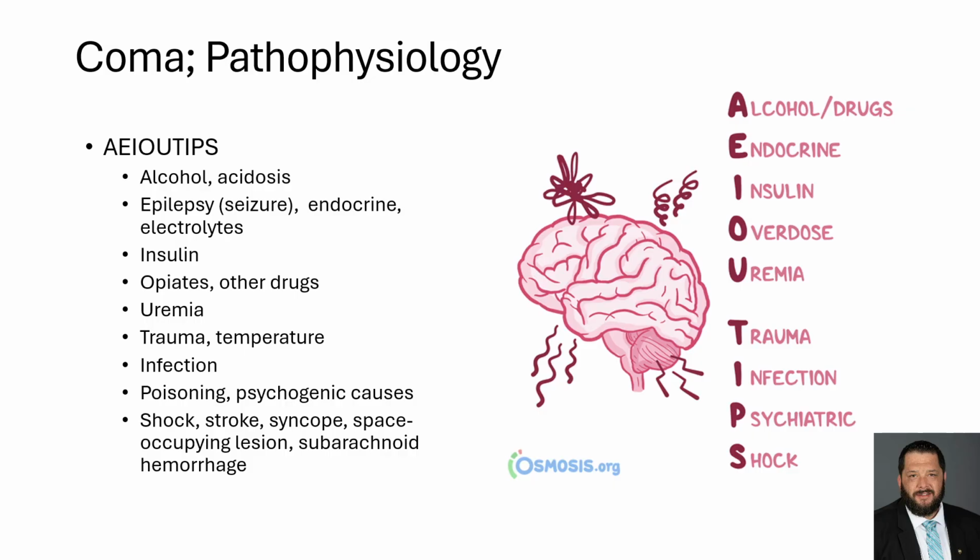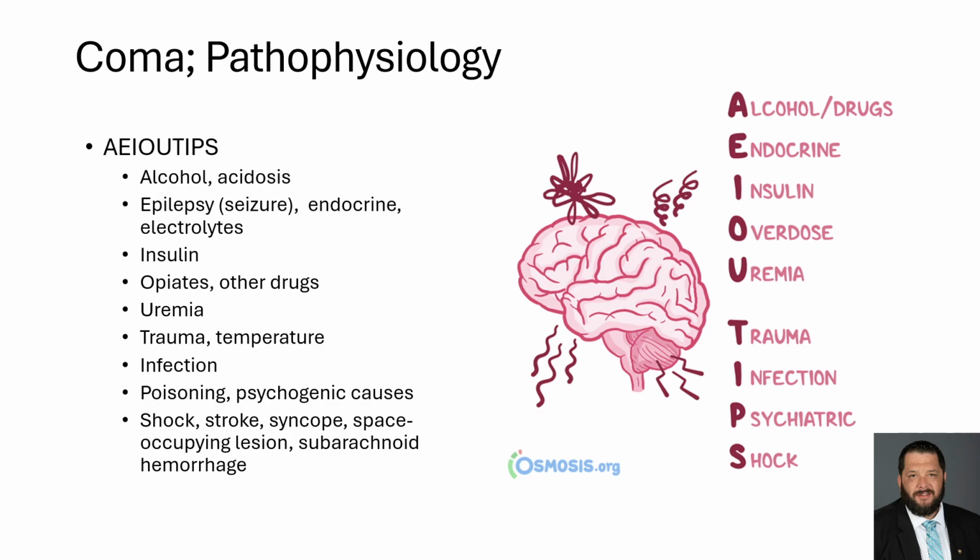You should be assessing temperature at the core temperature for these patients for both high temperature and low temperature states. Infection. The temperature can help be a clue for that. The patient's current medication, the patient's history and surroundings may also have some indicating factors. There also may be things like psychogenic issues, such as conversion disorders, and we'll talk some more about those when we talk about seizures. And then you have items such as shock and stroke.